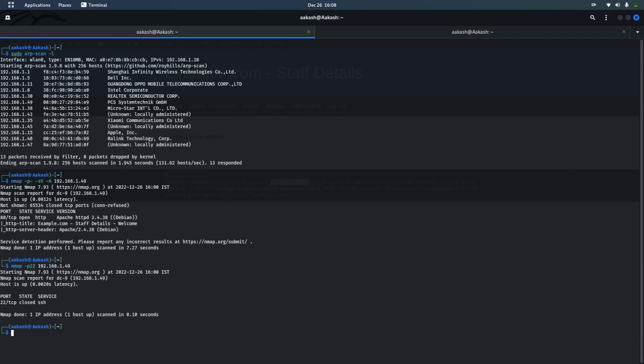First of all use the knock command: knock, then the IP and our port numbers, and remember one thing, separate them with a space.